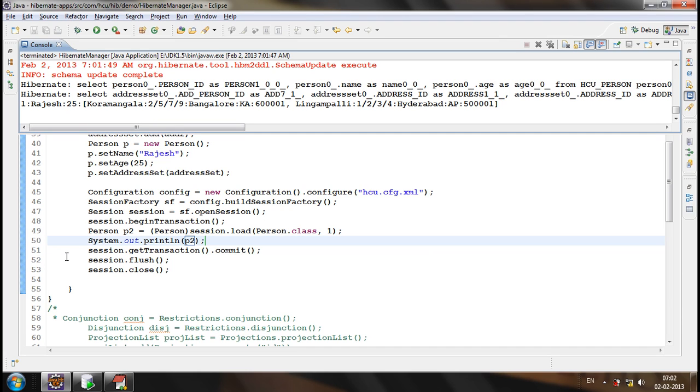Then what is the concept of load? Will load trigger the database until we execute a non-primary key getter method? No. Then why did you say it is the 49th line?